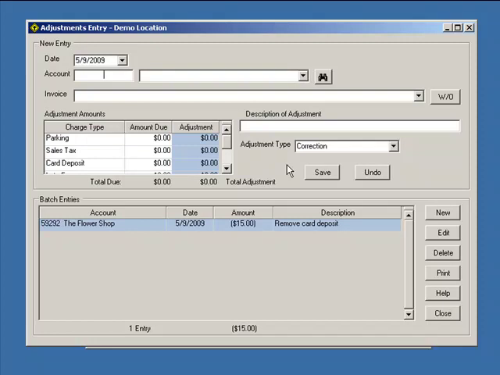One final note about adjustments. When you terminate a parker, depending on whether the next month's invoices have already been generated, Paris may prompt you to enter an adjustment to wipe out next month's charge. Paris will calculate the adjustment amount for you and open the adjustment entry screen with the amounts already in place.